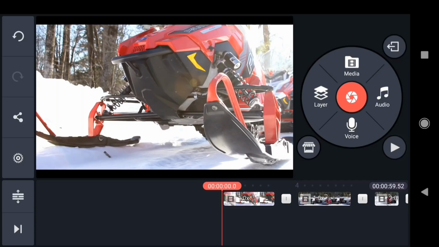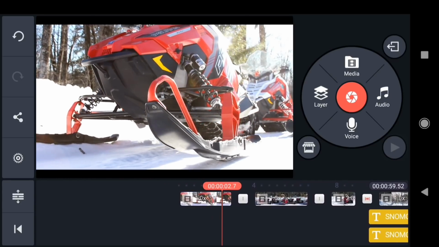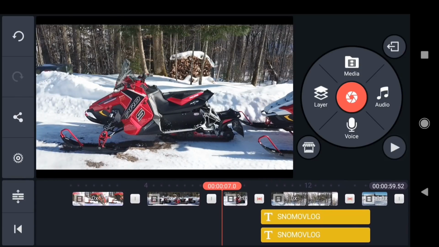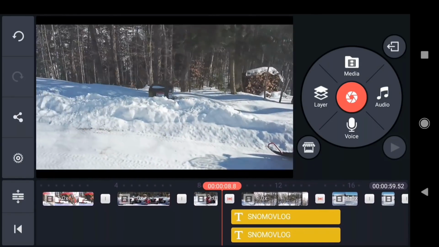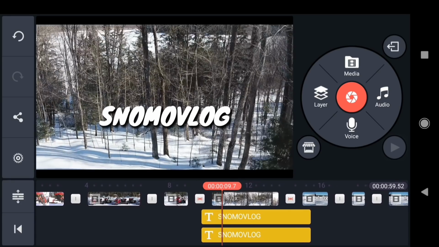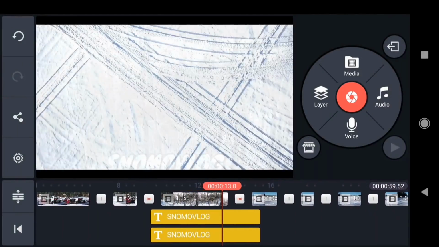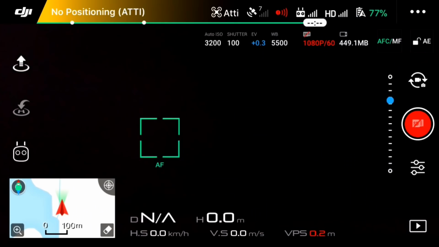I hope you enjoyed that short but sweet little glimpse at snowmobiling in the Wisconsin North Woods. That video was edited 100% in KineMaster, and I've got the timeline here to prove it. So now I want to show you how I set up those cameras and got the footage into KineMaster. Let me start out with the drone.